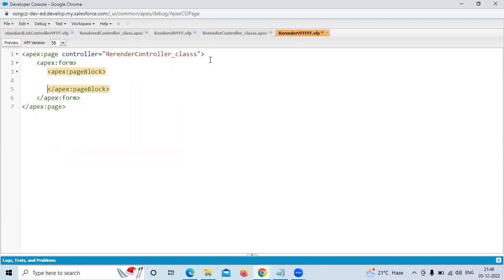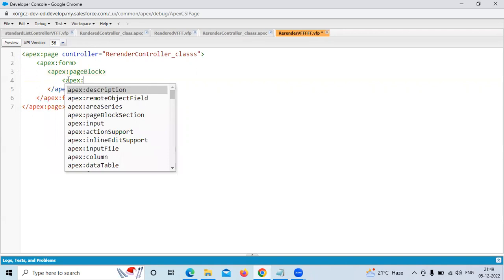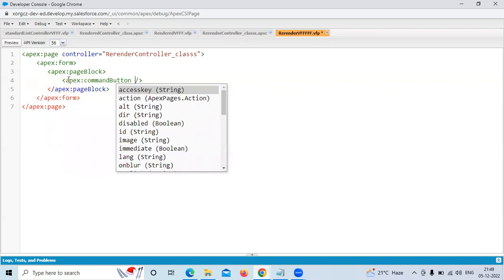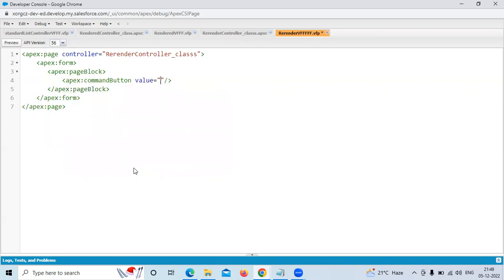Inside this page block, apex command button, value equals some refresh. Refresh, what's that?